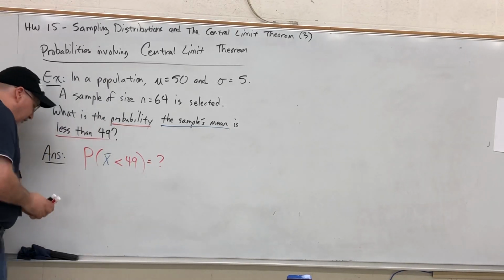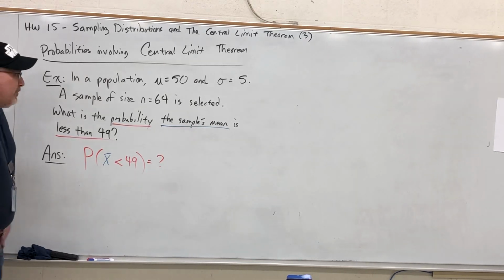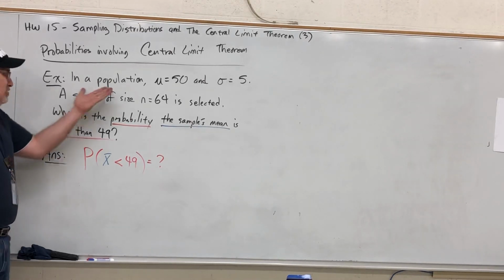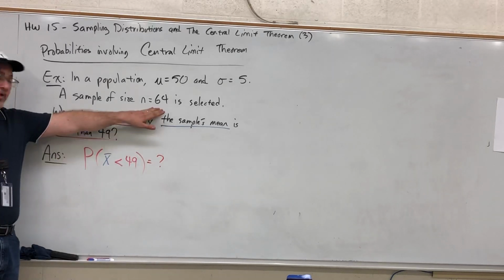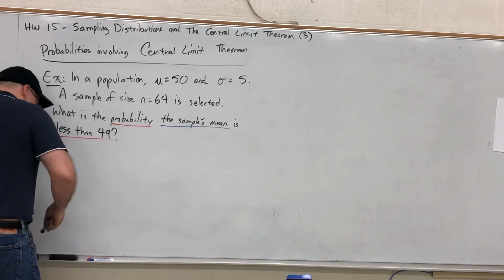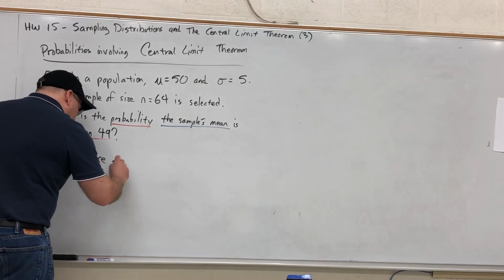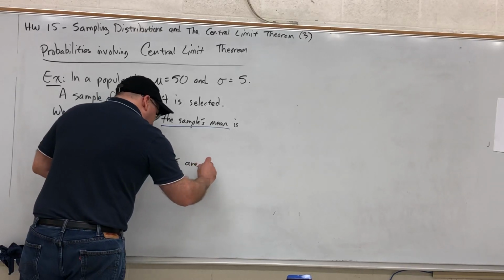Now, before we draw the bell curve for this, we should make sure that it's actually a bell curve. In other words, we need something that provides evidence that our x bars are normally distributed. And remember, the central limit theorem says there's two things to look for. Number one, the original population is normally distributed. Makes no mention of that. But the other one was about the sample size. And the sample size is greater than 30. So really, I should have started this by saying, since the sample size n is greater than 30, the x bars are approximately normal.